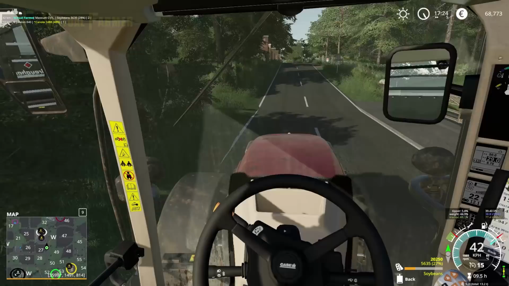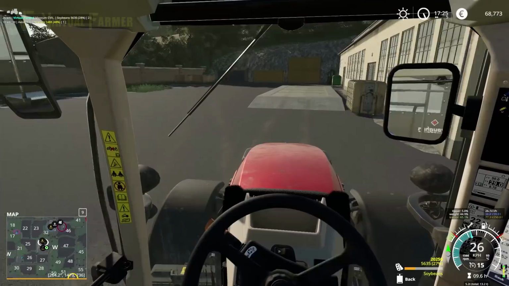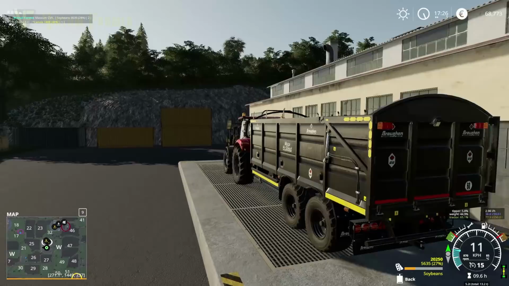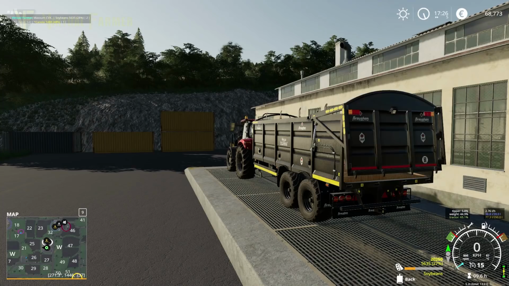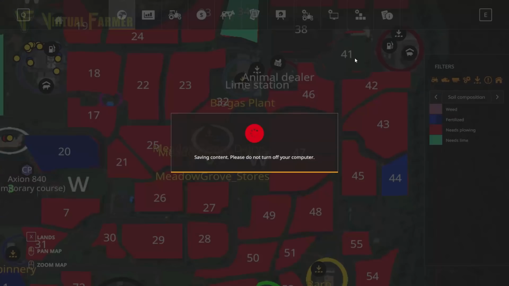I've gone back to our yard, reloaded the last 5,635 litres, and we're back down here at the sell point. So hopefully now we should have enough money to buy the BGA. So let's tip this. There it goes. So 68,000. We need 71, I think it is. Well, we're easily beyond it. So if we have a look here now, we should absolutely be able to buy the BGA.